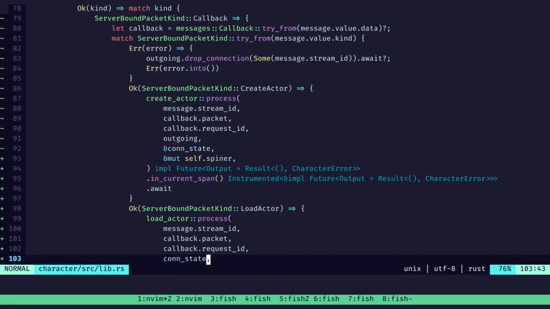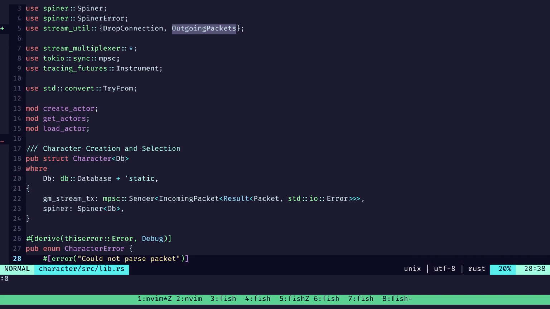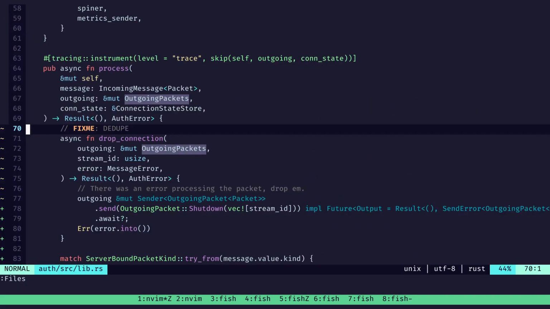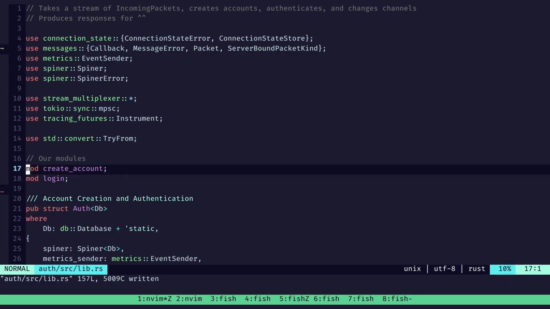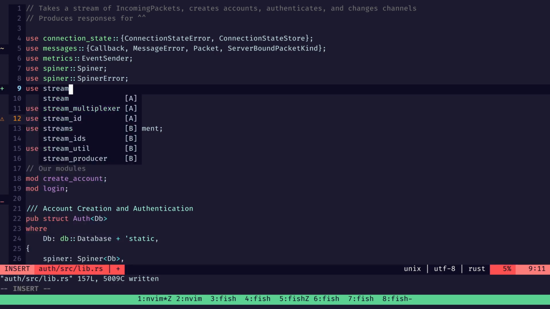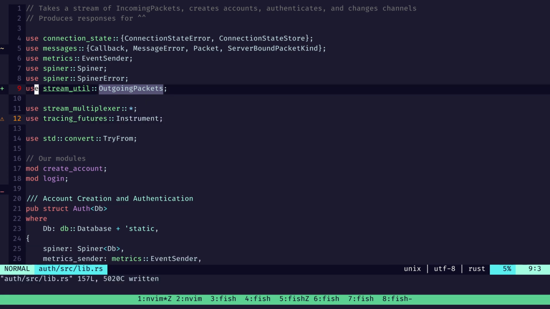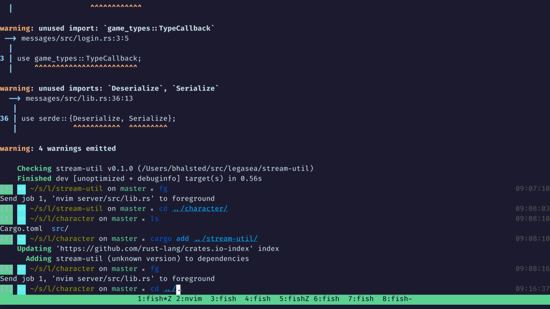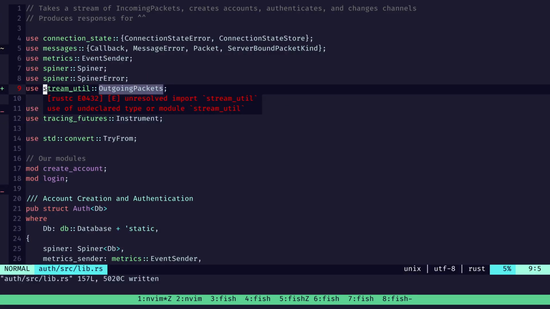All right, well that is really nice. I like that utility stuff over there. Now, I want to make sure that auth_lib, we get some of that stripped out of here too. I don't want this in here. Outgoing packets. There we go. Doki MPSC is gone. Ah, and auth needs that. CD auth. Sure, that. Save that again. There we go.